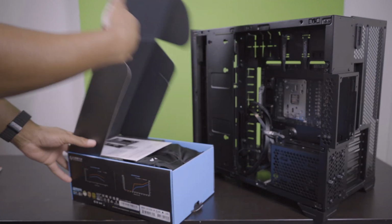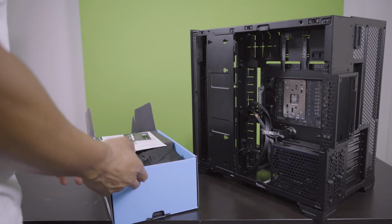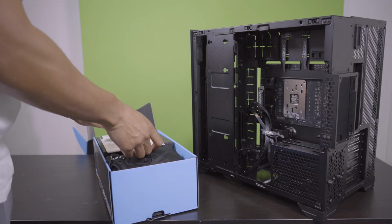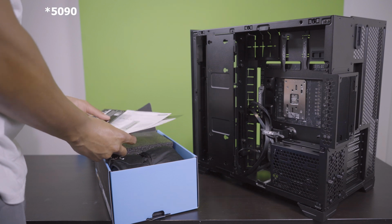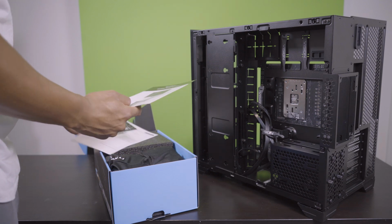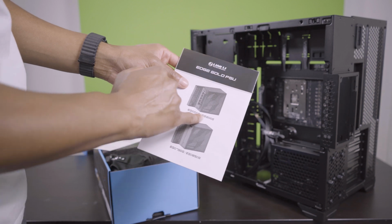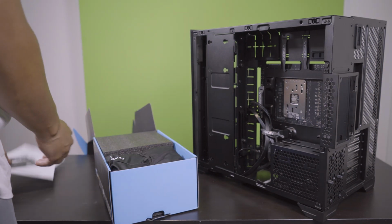So, of course, I went with the 1,000 watt. I think they even have one above this. I think 1,300 if I'm not mistaken. I'm like, bro, who's using that much power? I guess if I had a 4090, maybe I would have gone with the 1,300, but yeah, here it is right here. Look, 1,200. Who needs that? Yeah, I'm good.